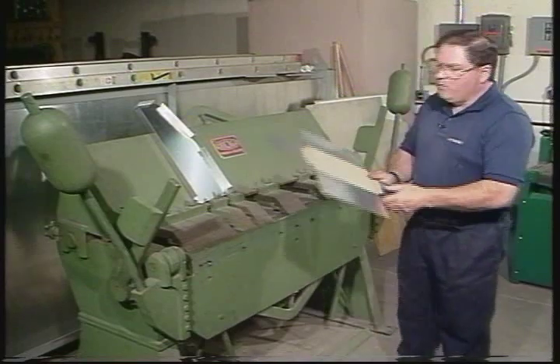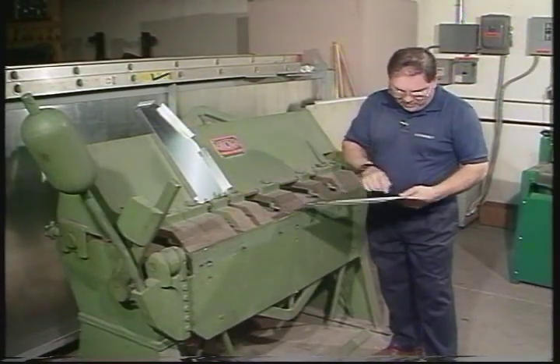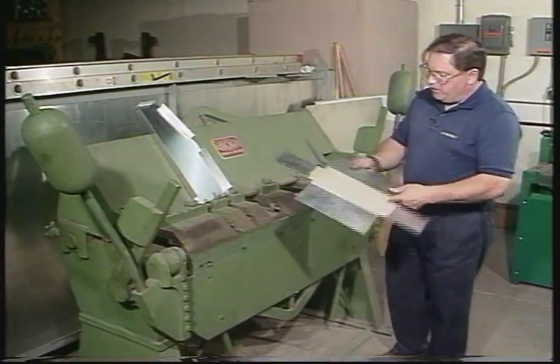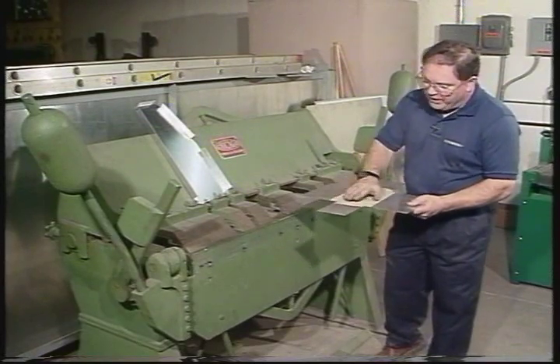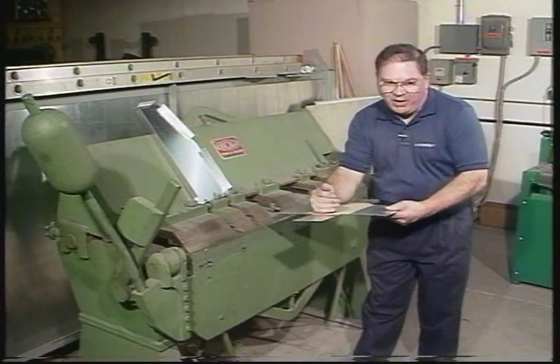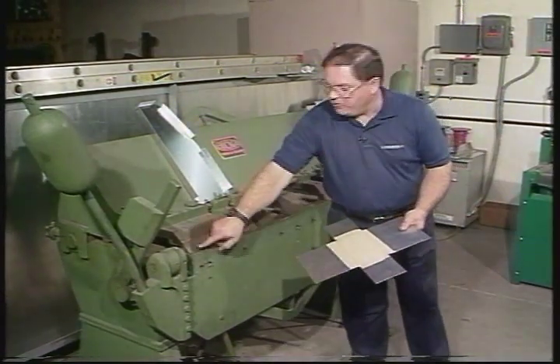Now I've got a bending sequence here. I marked out my first bend, my second bend, my third and my fourth. I need to do them in a sequence because the long bend right here has the short one sticking out in space. What I need to do is get this short one up out of the way over here on this narrow finger, and I'll go number two bend over in the straight section.